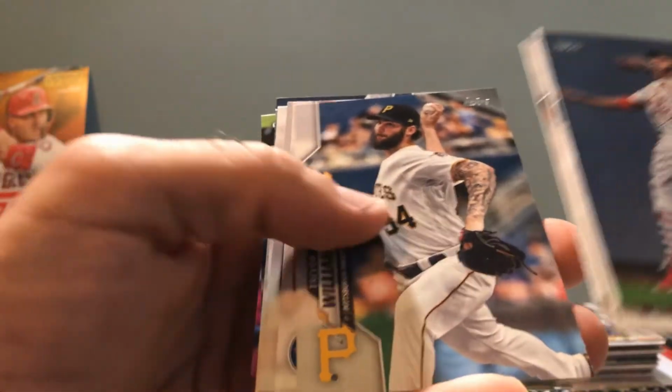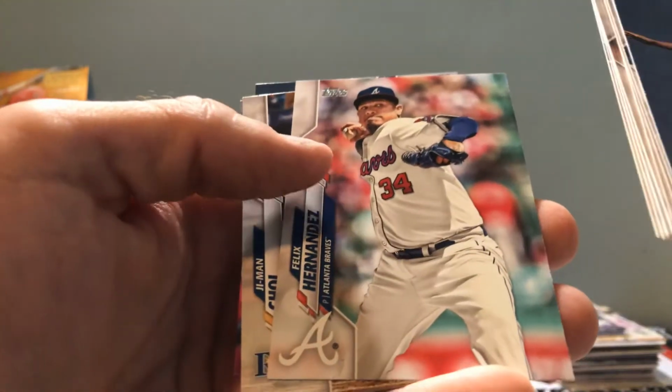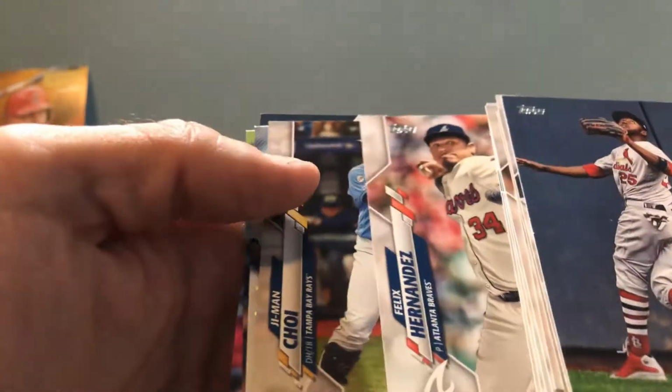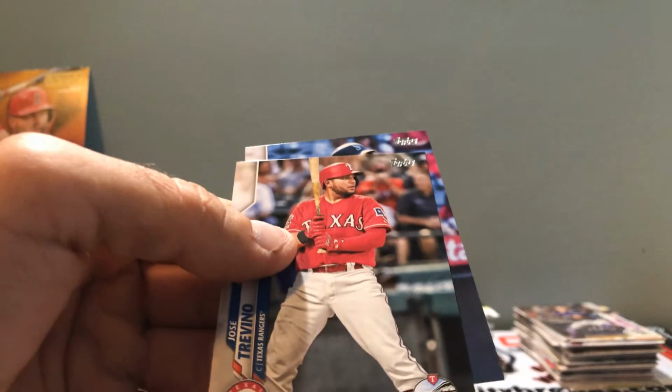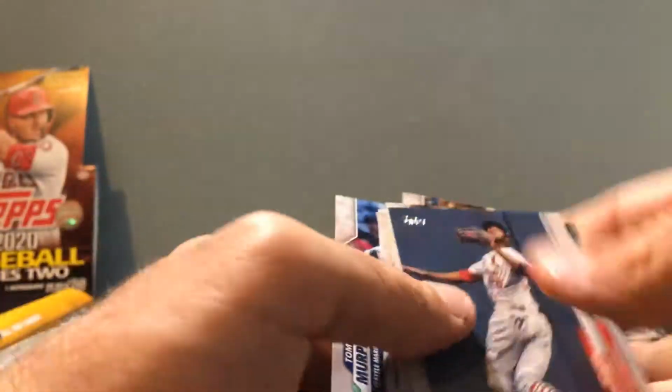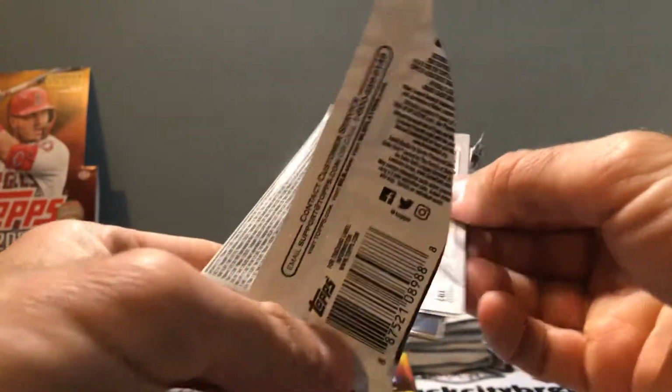Stephen Piscotty. Hunter Harvey. Trevor Williams. Lamont Wade Jr. Denelson Lamet. King Felix. Weird seeing him in a Braves uniform. G-Man Choi. Mookie Betts, 2030. Jose Trevino. And Tom Murphy. It's cool. I've gotten different 2030 insert cards so far from what my jumbo box was. If I'm going to get a dupe, I kind of hope it's Bo Bichette, honestly. We'll see. Let's press on.